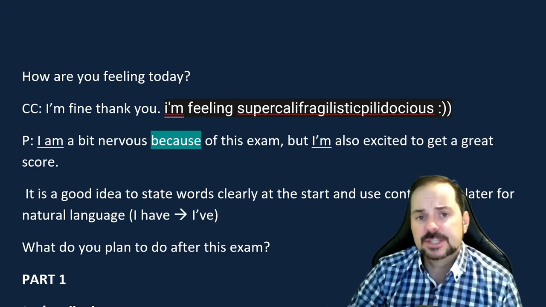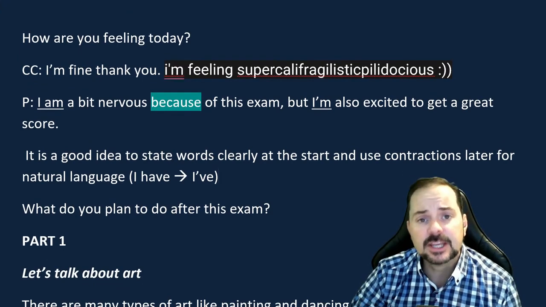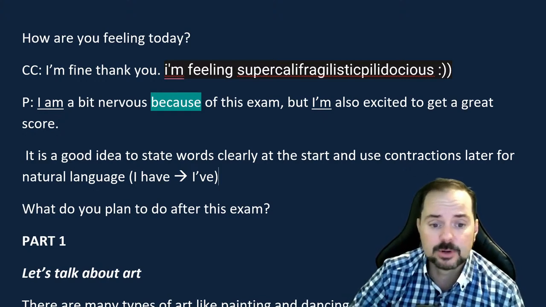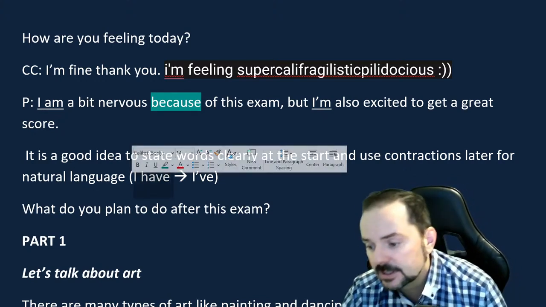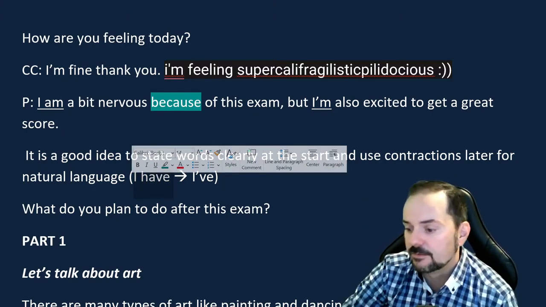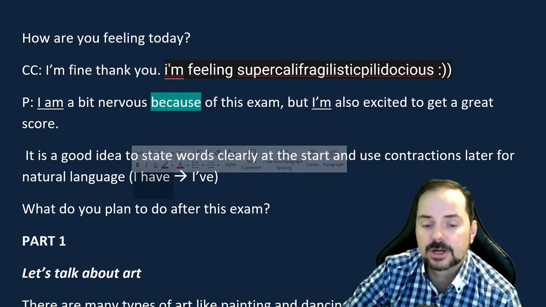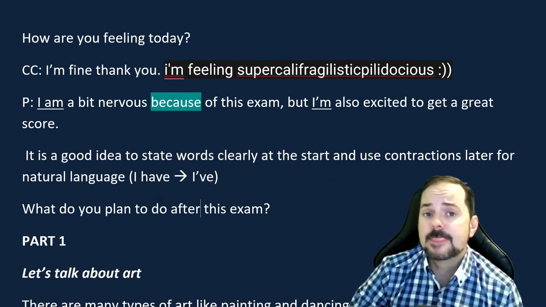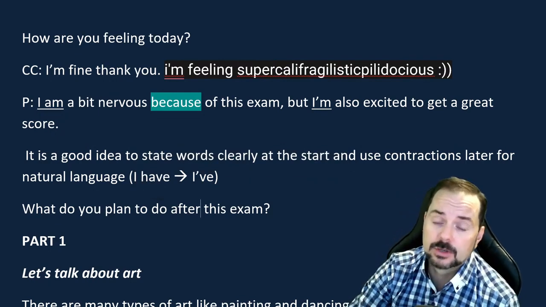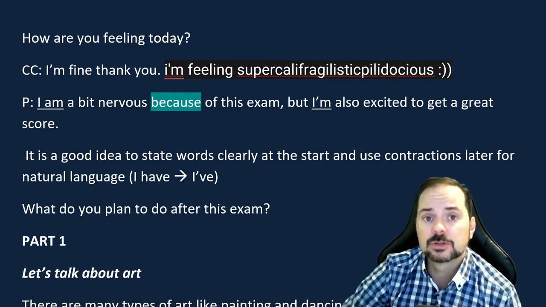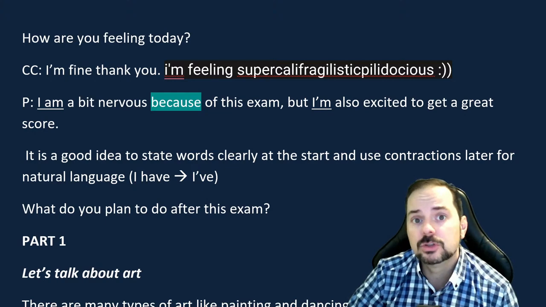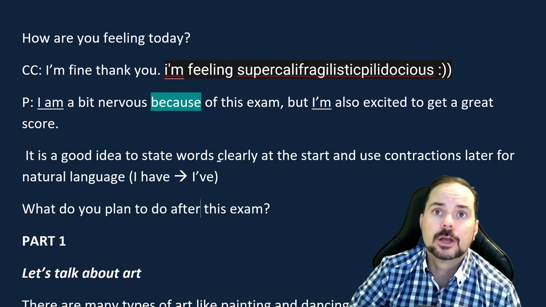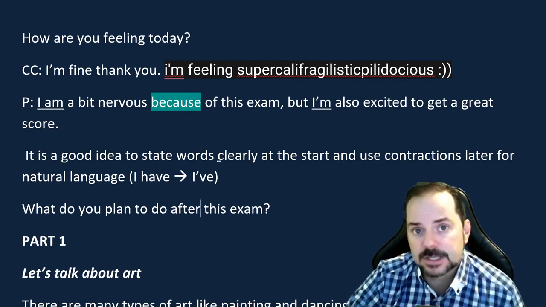Okay, this is to make sure that the examiner can hear that you are using the correct grammar with the correct auxiliary verbs, like in present perfect, I have, right? And then saying I've, okay? So yes, Chayani, avoid contractions at the beginning or in the first part, but then you can use contractions after, and it's a good idea to sound natural. Okay, and that's also a part of professional language. So people who are trained in professional communication are also trained to use contractions carefully. Okay, when you say the full words, it gives more emphasis to what you're saying.